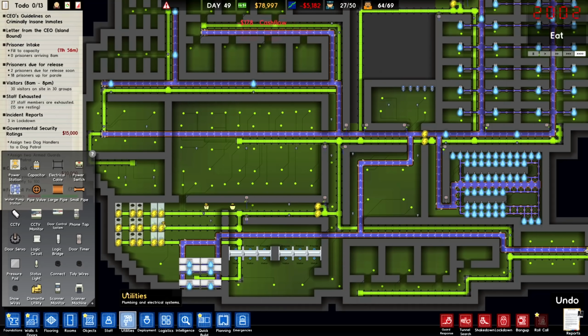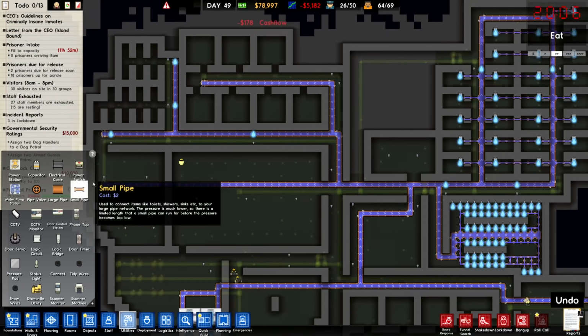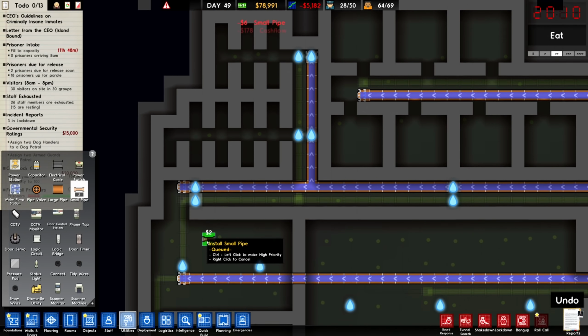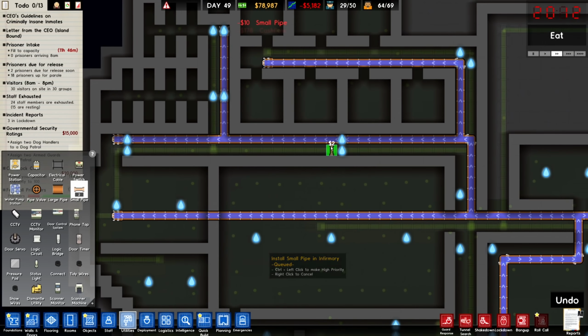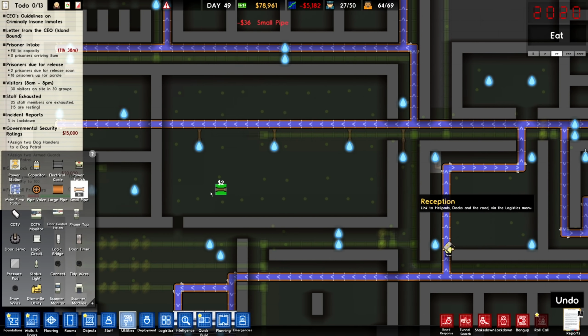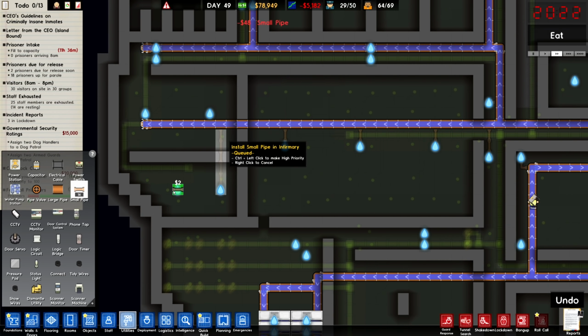Also, we are just about done with everything around here in terms of piping. So let's go ahead and put the smaller pipes in here just to make sure that nothing happens to spontaneously combust. And I'm sure that's all it was when the prison caught fire that one time. It was just a spontaneous combustion. It wasn't intentional at all, was it?